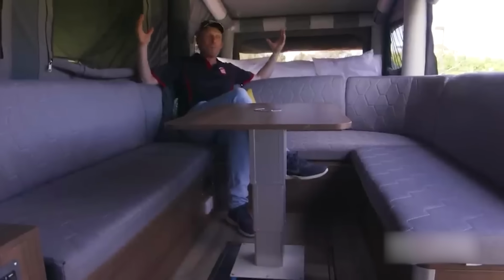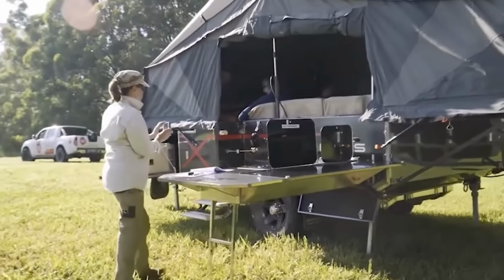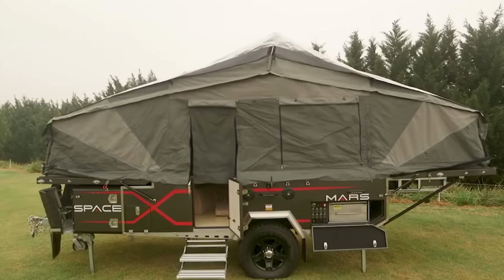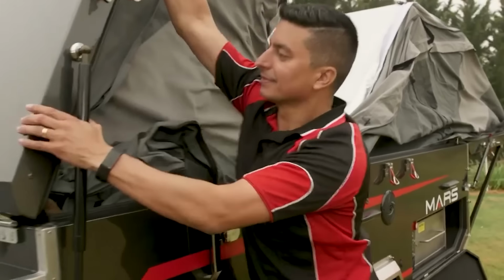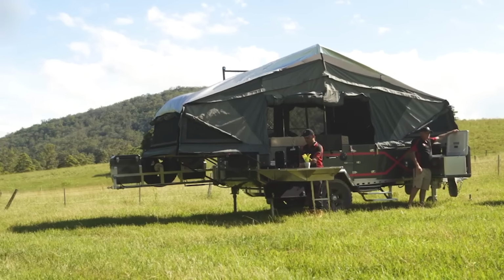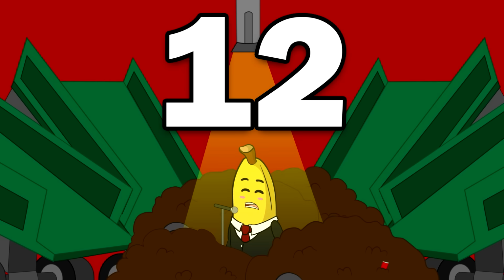Once that is all done, you'll have plenty of options for how to spend the rest of your day. The interior is quite nice, and the exterior features an oven, a sink, storage facilities, and more, so that you'll never be in lack. Now, the entire thing comes in at around $30,000, but for those who literally live life out on the road, it may not be such a bad trade-off for something you can set up and rest in almost anywhere.